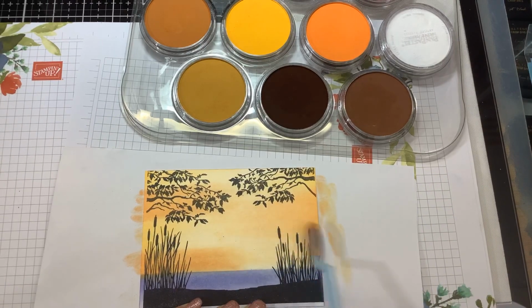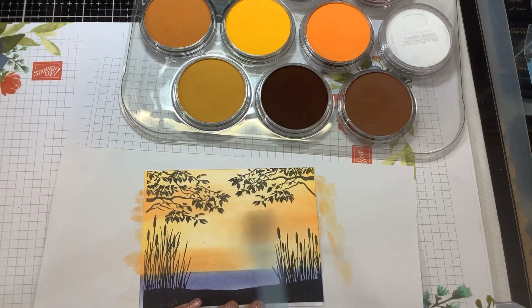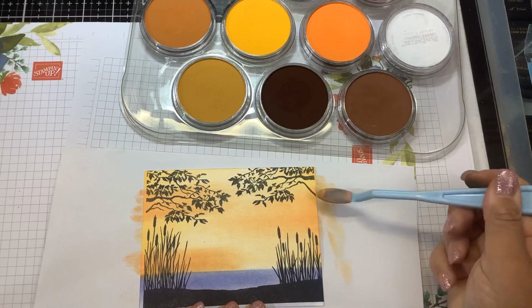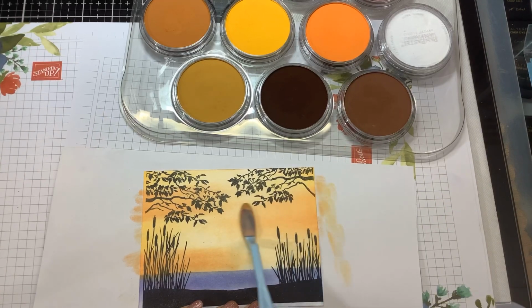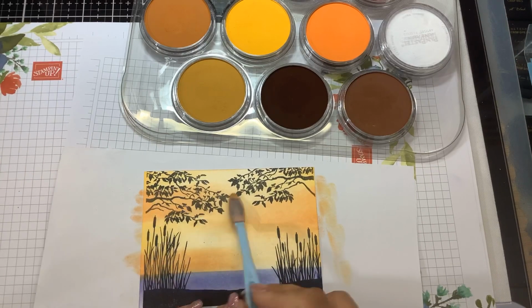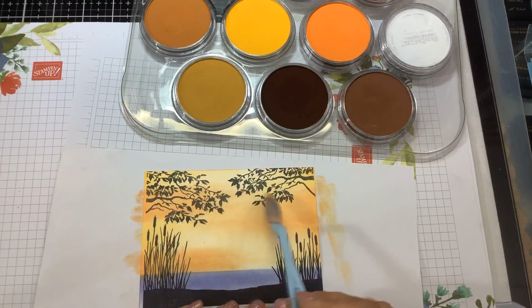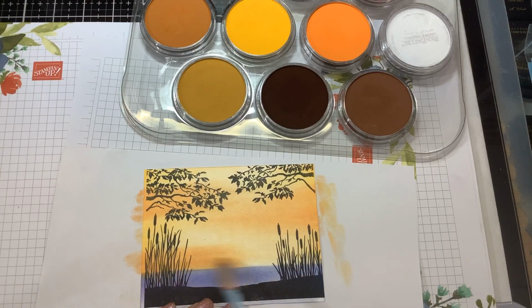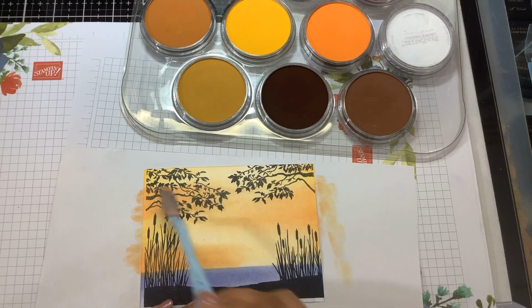Okay. And I'm really kind of making a triangle, so it's very wide here. And as I pull the color in, I'm going at an angle and kind of going up. So this is a triangle here. It's a triangle here. Not deliberate, like, look, it's a triangle, but just very subtle that my colors are wider on the outside, and as they go into the center, they're thinning out.